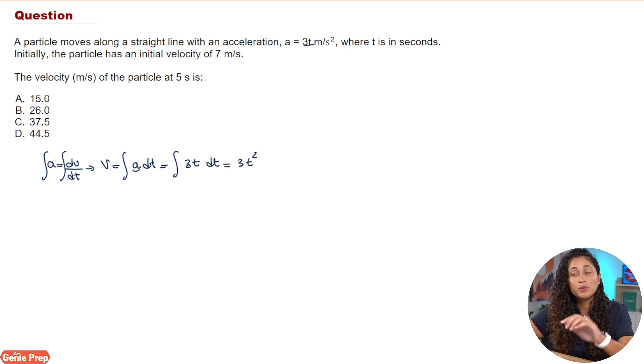Now let's go ahead and integrate 3t with respect to time. We're going to have 3t squared. The reason why we're going to have squared here is because when we integrate we add 1 to the power, right? So this t here is technically to the power of 1, so if we do 1 plus 1 that gives us 2. Whatever the power is we have to divide by 2, and then we're going to do plus C. So don't forget the constant, because here we have an indefinite integral.